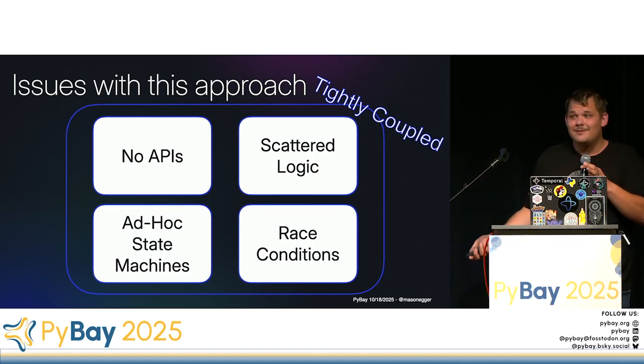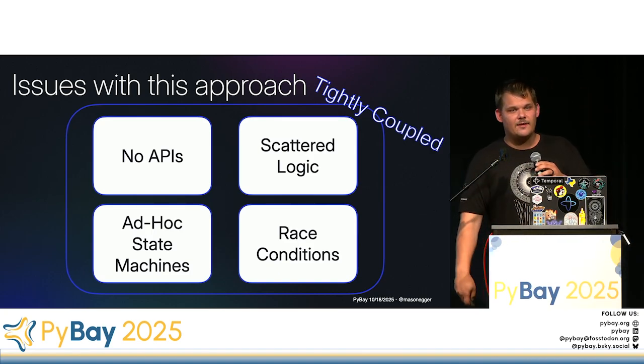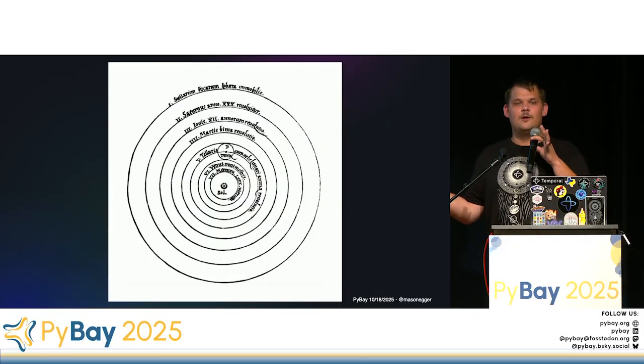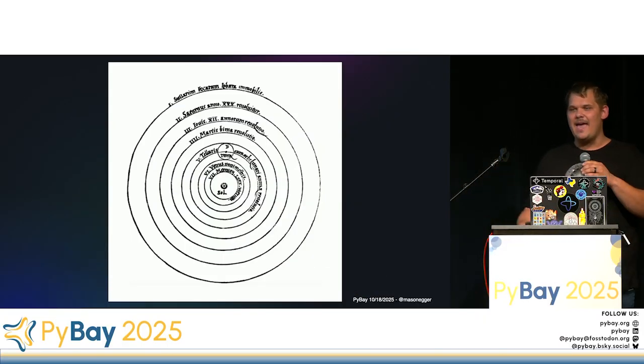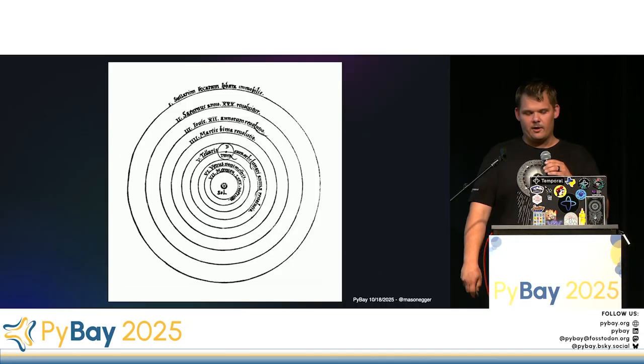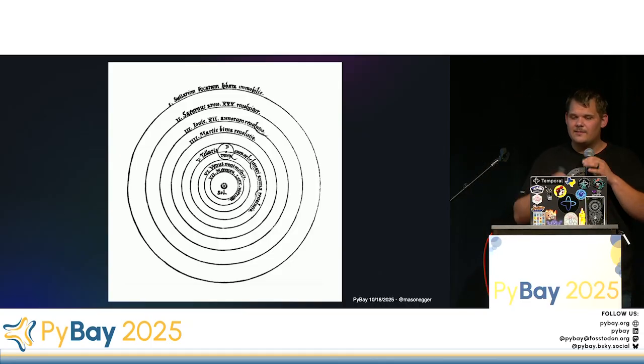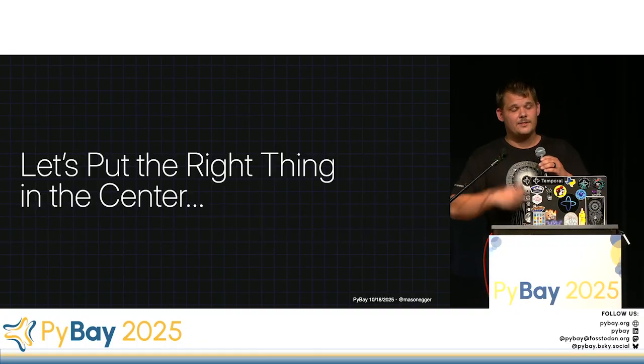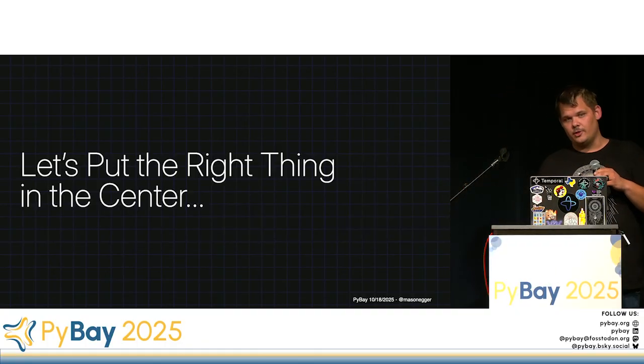So now what? What do we do? This is the state we got ourselves in. How do we fix this? We reorient ourselves. We take a step back, and we say, hey, do I have the right thing at the center of my architecture? No. Let's look into it. So let's put the right thing in the center. Well, what is the right thing? I posit to you that it's a new concept called durable execution. And it's not really a new concept, but we'll get to that.